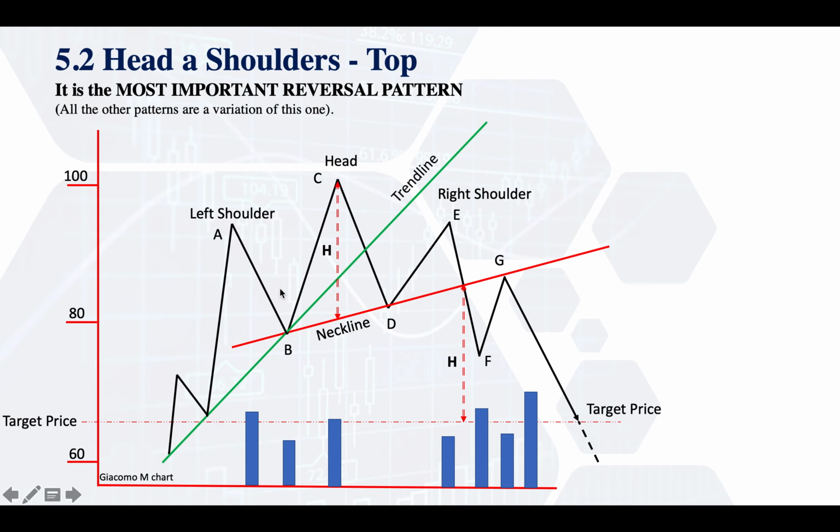Then once we have this formation up to the point E, it's possible to draw the neckline between the points B and D. Once we have defined the neckline, we can see that the reversal pattern will be completed. Most likely the market will reverse only if there is a breakout of the neckline. So the breakout of the neckline has happened at this retracement price here between E and F. Generally, this EF is between 0.5 and 0.66 of this retracement CD, but anyway, once the neckline has been broken, it can be a really good signal that the reversal pattern will happen.